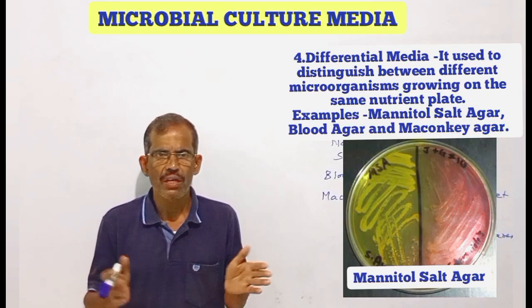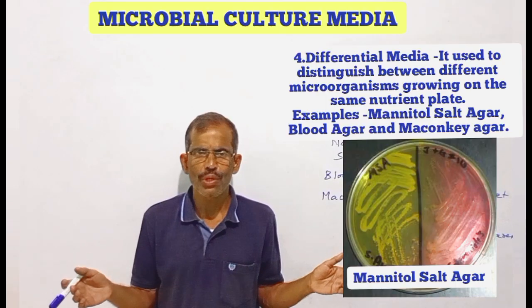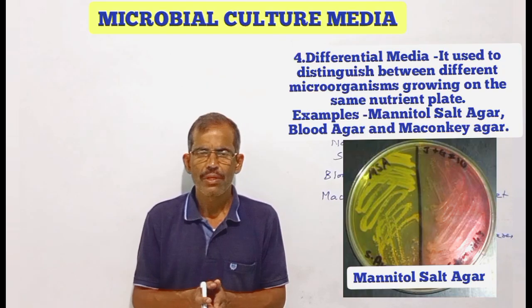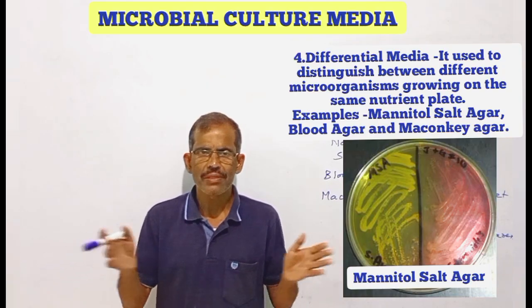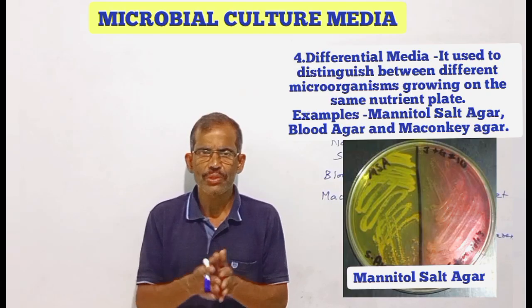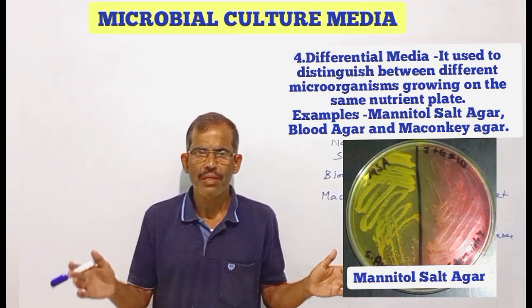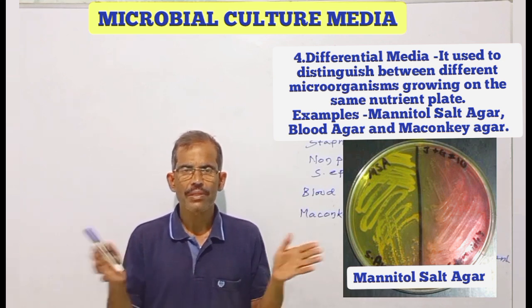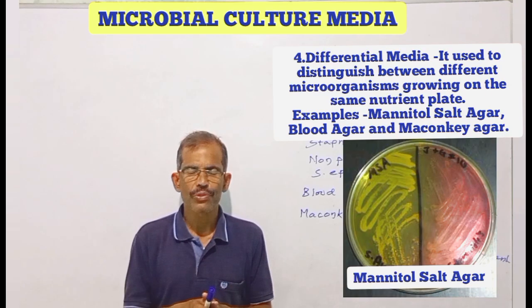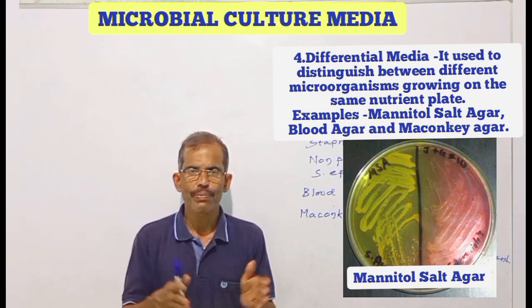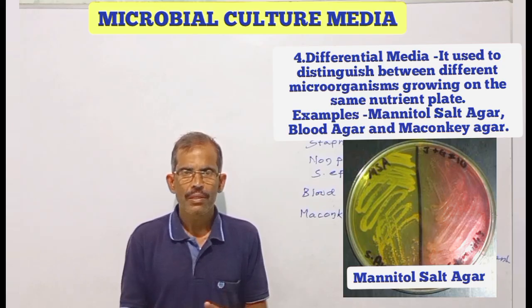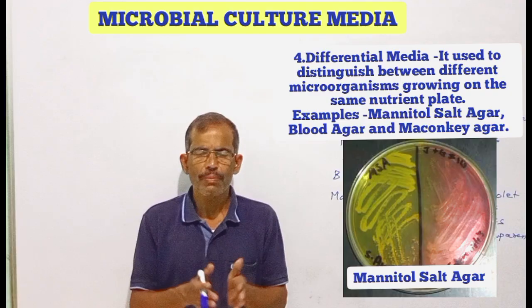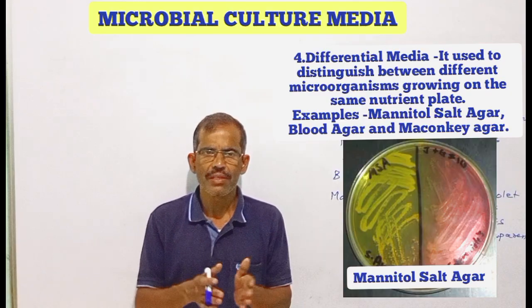Number two, blood agar, which is used to distinguish between hemolytic and non-hemolytic microorganisms. Blood agar does not contain an indicator, but the blood itself acts as a biological indicator. Number three, MacConkey agar. This medium contains crystal violet and bile salts which prevent the growth of gram-positive bacteria while allowing the non-fastidious gram-negative rods to thrive. This medium contains neutral red as the indicator.